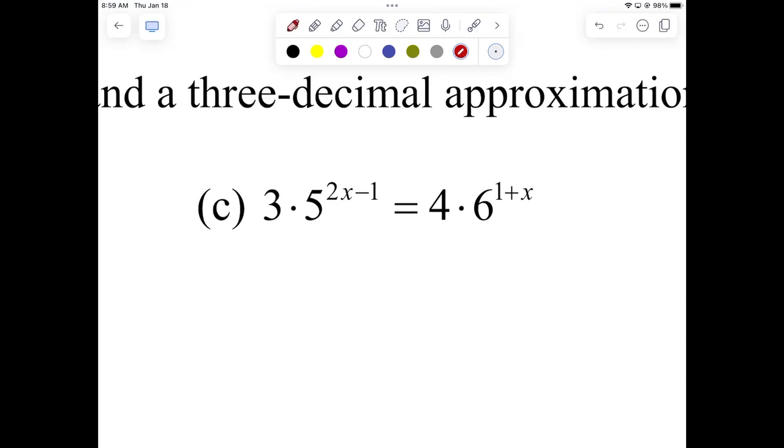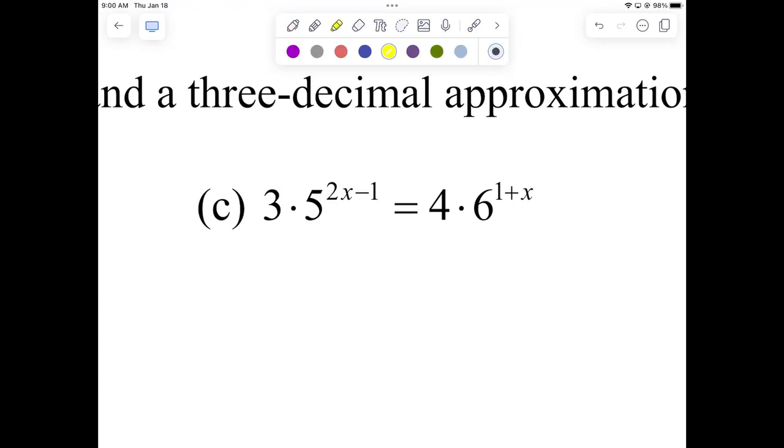All right. So is this an exponential equation? Yeah, we got exponents with variables. I got a 3 in front of my base on the left and a 4 in front of my base on the right. Is there any way to divide both sides by 3 or divide both sides by 4 to simplify that or get rid of it? No. If I divide the left by 3, then I'm going to get a 4/3 on the right-hand side, which means I have a fraction, 4/3, yucky. If I divide both sides by 4, I'm going to get a 3/4 on the left. I don't want a fraction at all. So I'm just going to leave it as this.